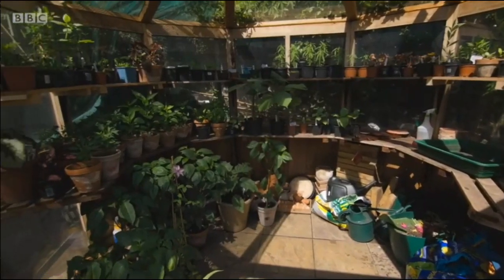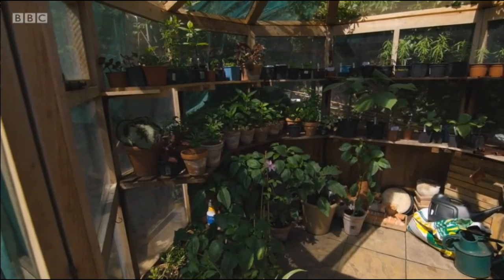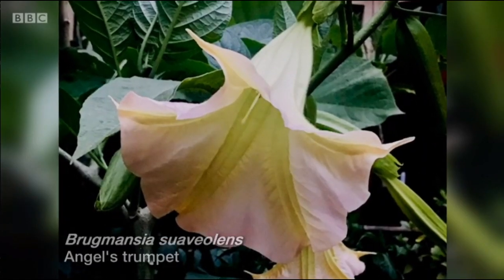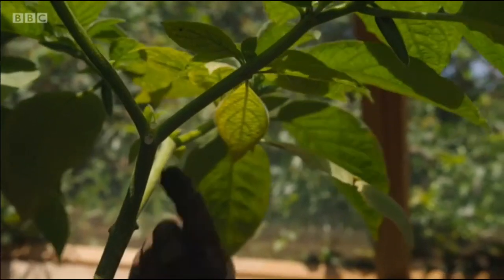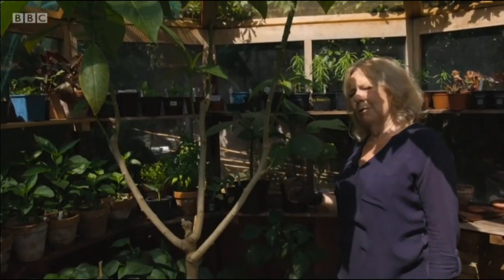I like to take cuttings because people who know me know that I do very well with cuttings. I take cuttings of almost everything. I'll have a go at anything. Brugmansia are one of my favourite plants. I think it's probably because they're quite like people that you can meet, quite blousy people. If you take a cutting from up here, where the growth has branched, then above that the growth is much quicker and it produces flowers.